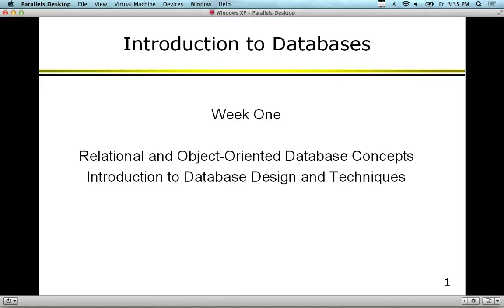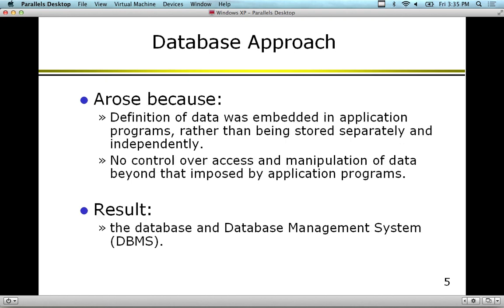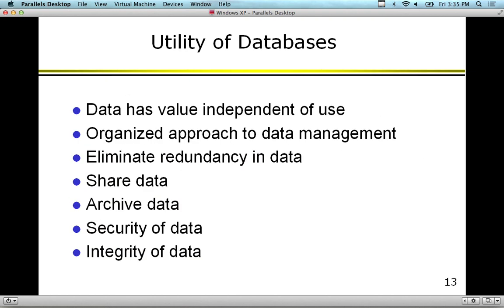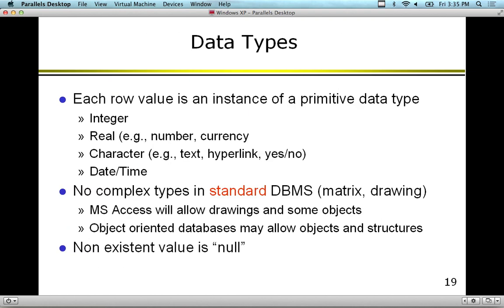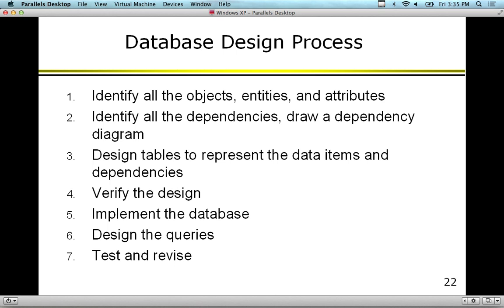But lecture 2 is kind of low level in the beginning, but it does contain something I want to show you, which is the dependency diagram information. So in terms of the database design process, this is basically going through the design process, and then for the second in-class exercise we're going to design some databases using dependency diagrams. And then tomorrow we'll be hitting entity relationship and going into those.